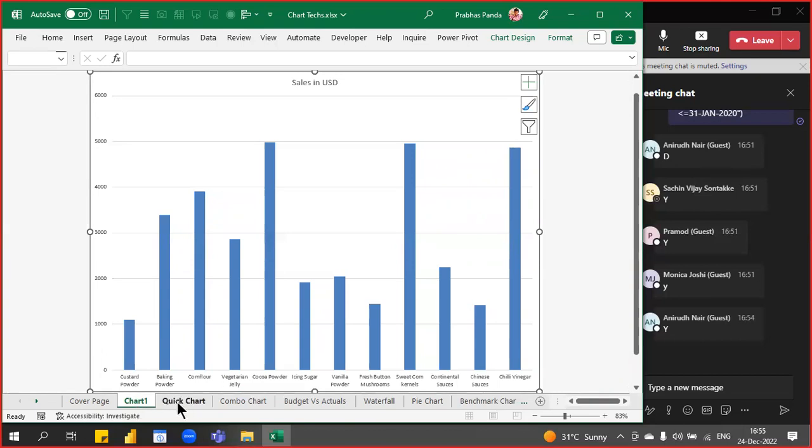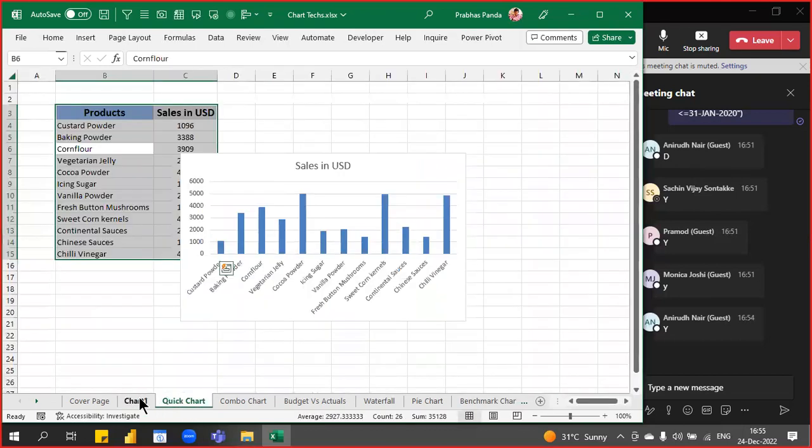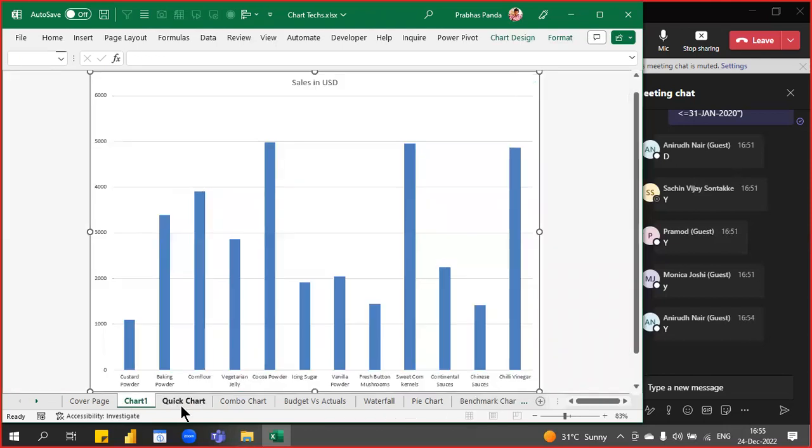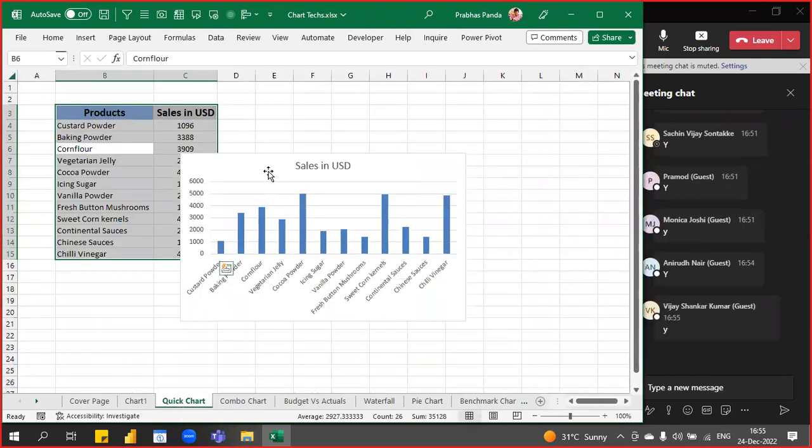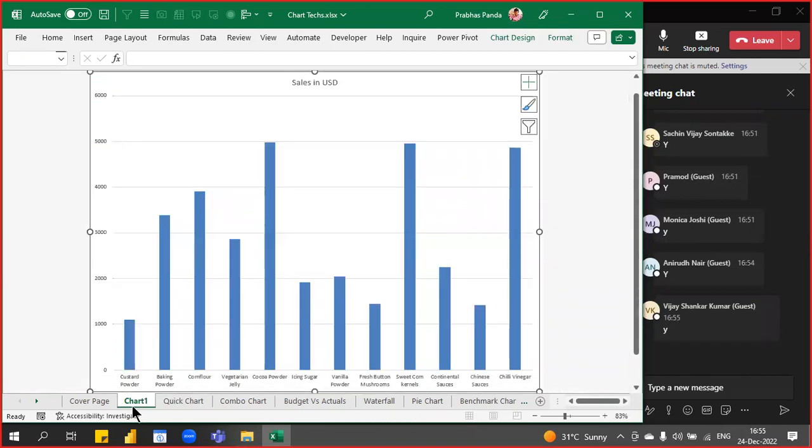So these are the two quick and easy ways to plot a graph out of any structure of data: using Alt F1 to prepare the chart in the same worksheet, and F11 to plot a graph in an exclusive chart sheet.